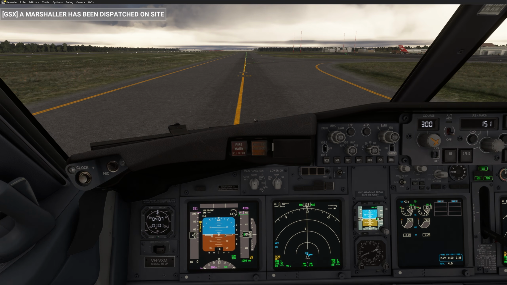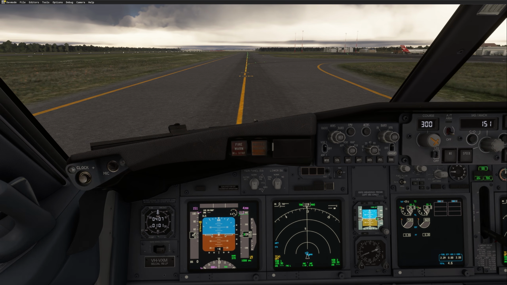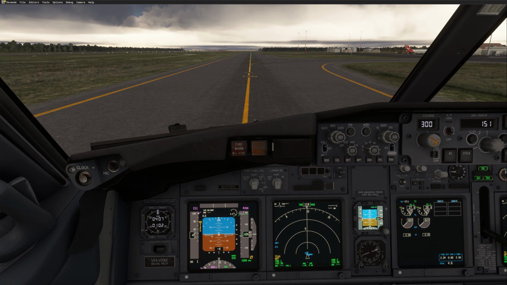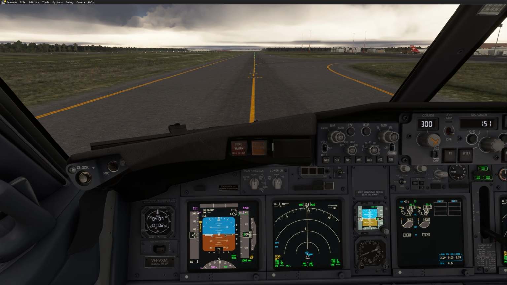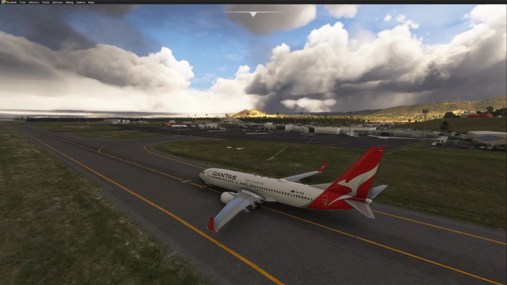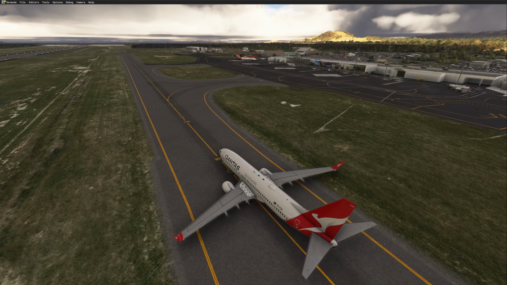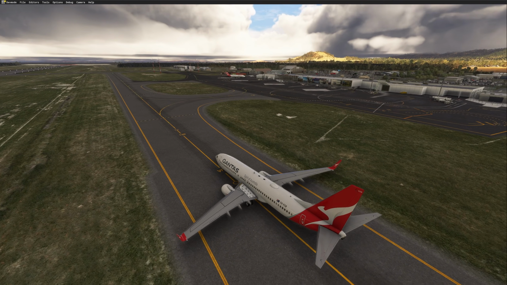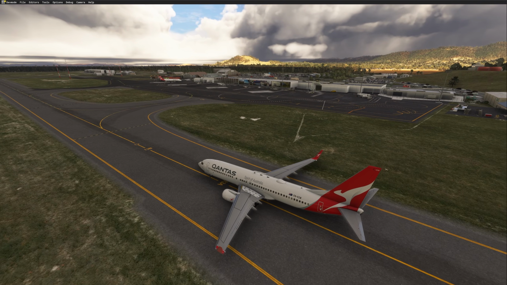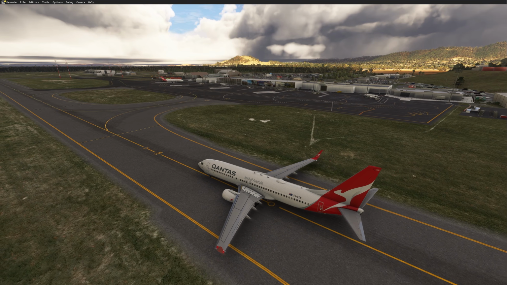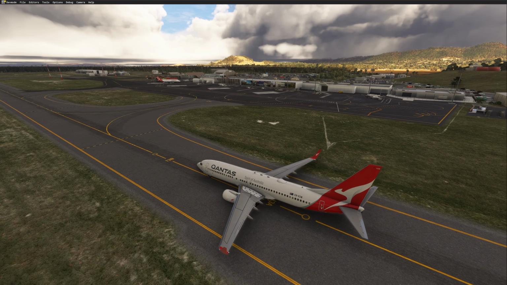Here I'm using the NZA scenery for Hobart, very nice one. I love it. It looks much better than the Azovo scenery. So yeah, it's only like 18 euro, I think, or 17 euro. Of course, you don't need it to fly the scenario, but yeah, I find it more realistic.